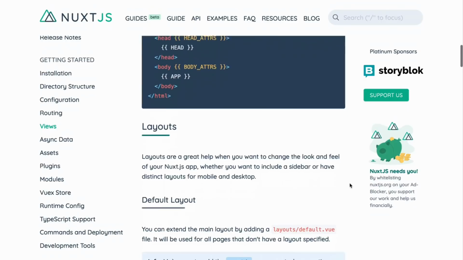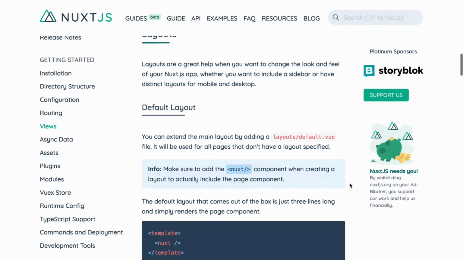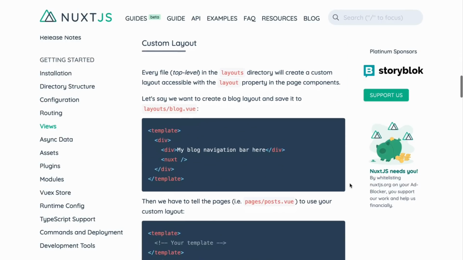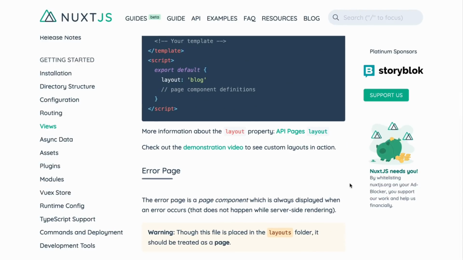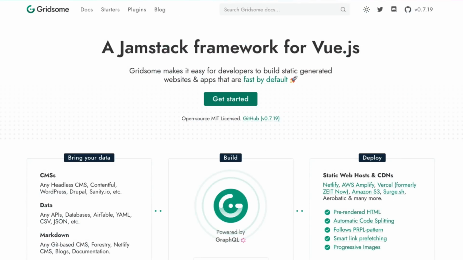Now, Gridsome doesn't use Vuex because of that GraphQL data layer. So those are some of the differences. If you want a short and sweet version, Nuxt is better for larger and more robust applications, and Gridsome would be better if you're building a Jamstack project or if you want to spin up a simple static site quickly.